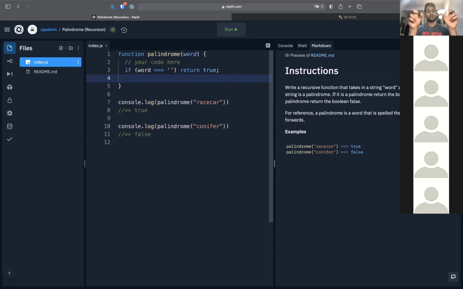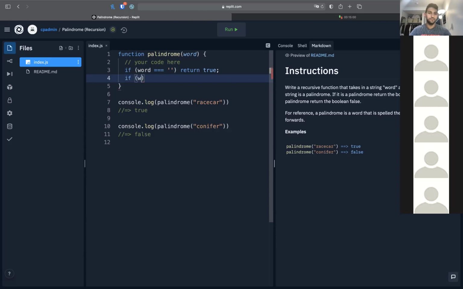So I can check the next letter by making a call on a subsection of the word that excludes the first and the last letter. And I can keep doing this until I have an empty string, in which case it will return true. And if we catch at any point it does not equal, we simply return false and we never reach this case. So I guess that's the other situation here. The other case which would exit out is determining that they are not in fact equal.